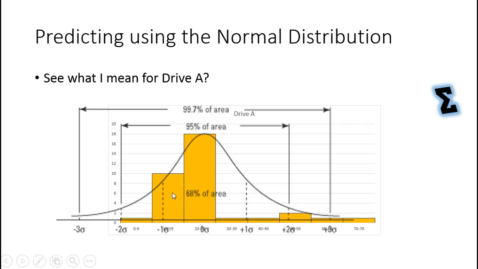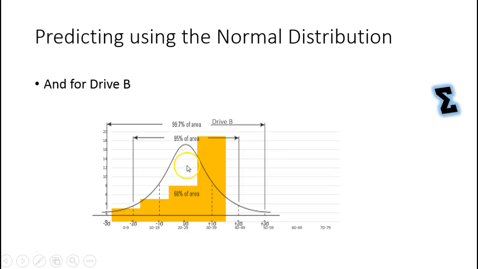What about for drive B? For drive B, notice this is what the distribution thinks it would look like, and if you were trying to predict something out in here, say actual versus predicted, you would be way off, okay? Or something out here, you know, you could be off. Over here, you'd probably be in good shape. In here, you would be way off because, you know, actual is right in here, and it thinks that that's the highest place.